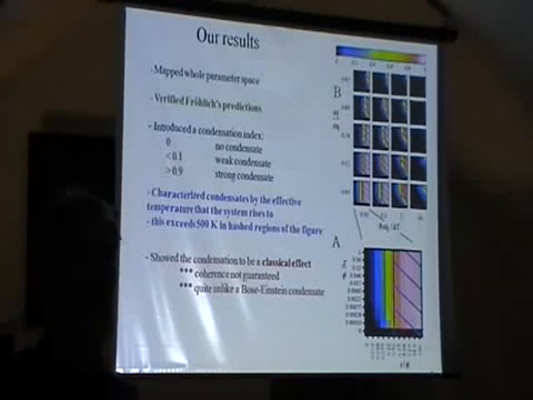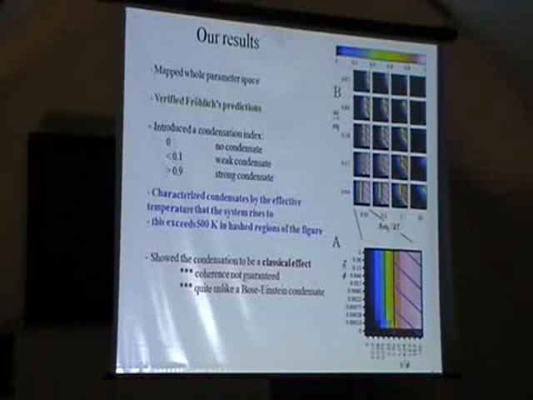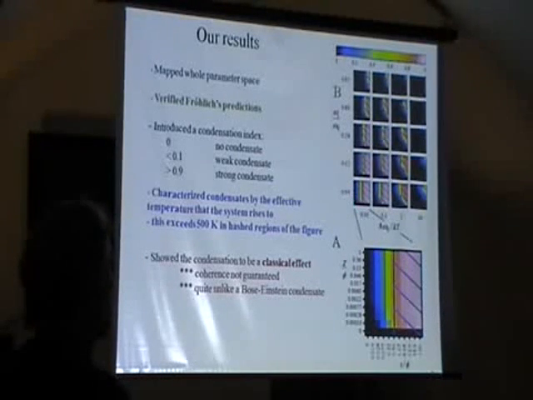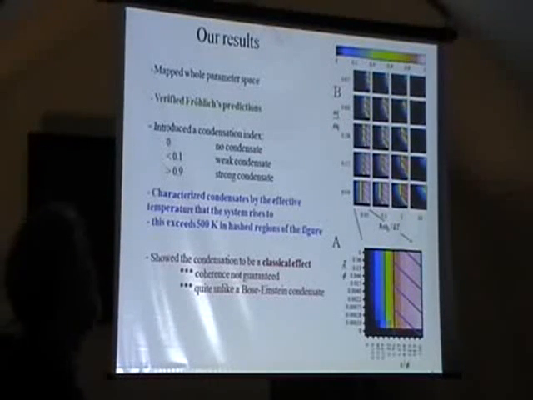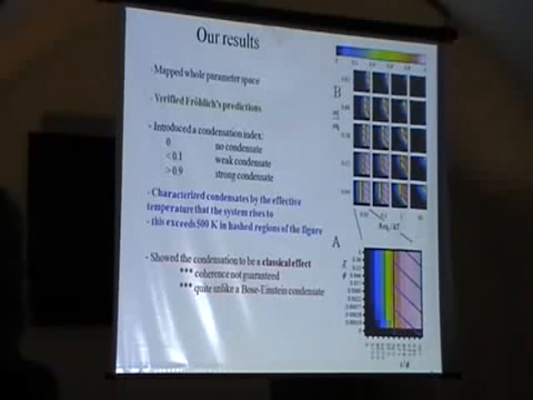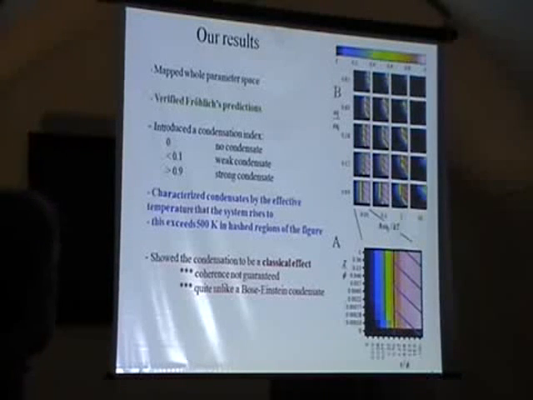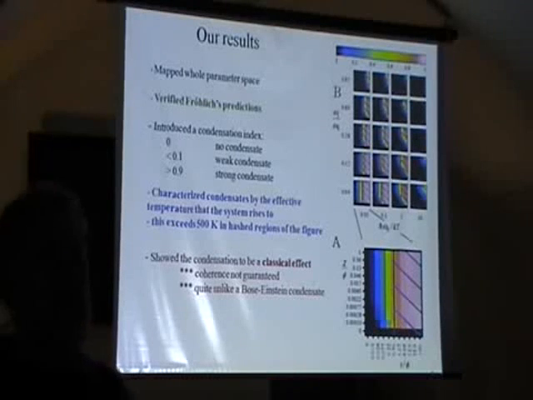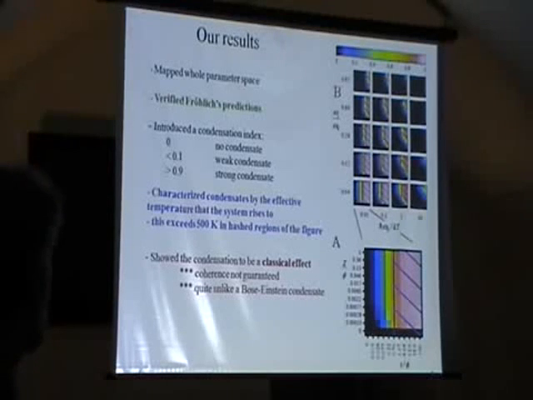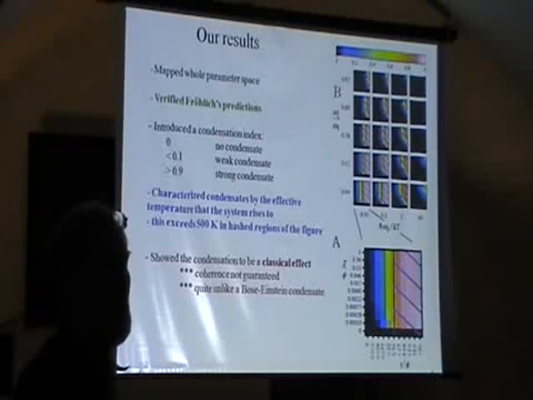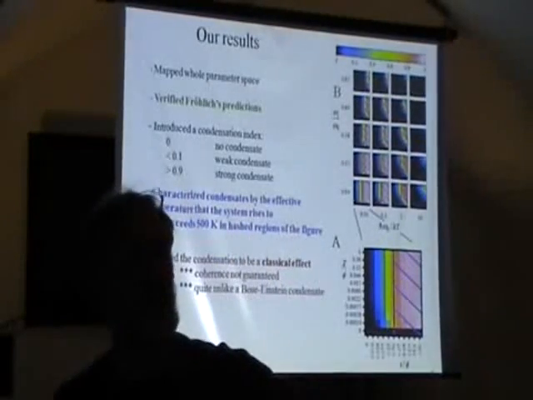And Froelich called it a Bose-Einstein-like condensate. And why is that? Not only do the number of quanta grow alarmingly large, all the quanta go into the mode of lowest frequency. The z oscillators in the bath. Oscillator number one with the lowest frequency gets all the quanta. Z minus one, don't get any. So, he called it a Bose-Einstein-like condensate. Although Froelich himself dropped the word like many times later on. And most authors who refer to it drop the word like as well. But what we did, we simulated the entire parameter space of the Froelich model. That had never been done before. We did this numerically. And this is a summary of the results here. There are four parameters. So, we've got here is a plot of two of the parameters. The ratio of the input to output power. And this is the non-linearity here. And that's just this plot here. And there's two other parameters. This is the frequency over the temperature. And this is the difference between the first vibrational level and the second vibrational level.